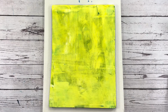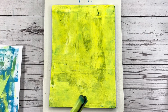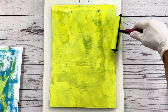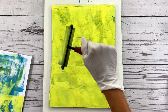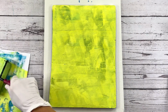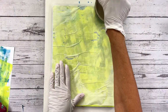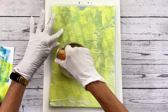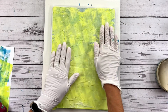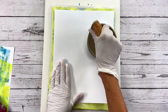Now I am offloading a little bit of the extra paint because the more I layer across here, the more I can make that paint more transparent. So I'm getting some of that yellow off so that I can see some of the white marks as well as the blue paint that was the layer right underneath this. Immediately this time, I'm putting the tissue down. I'm using a Baron tool to smooth out that tissue paper as much as I can. There are still some wrinkles in it, which I think might make it interesting. Now I am going to let this completely dry with the paper on top.